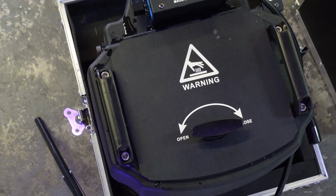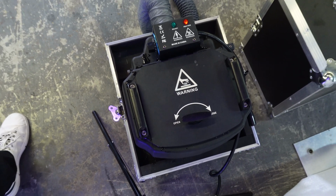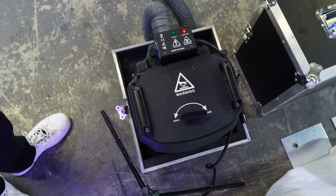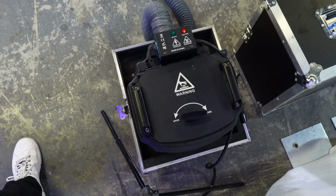If your heating light is not coming on and you have it plugged in, that means there's not enough water inside. So since we have the heating light on, it's ready to go. It is warming up. It's getting hot in there. I'm sure you saw the steam. Next up, let's go break the dry ice and prepare the dry ice to throw into the machine, and then we'll give you a demo.